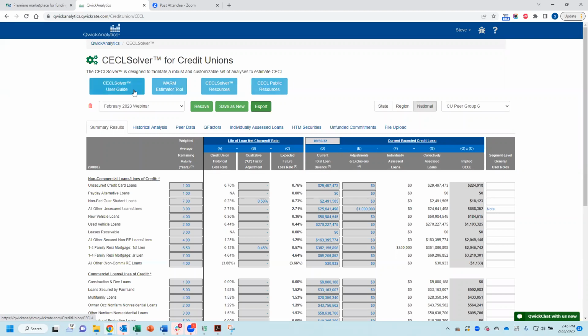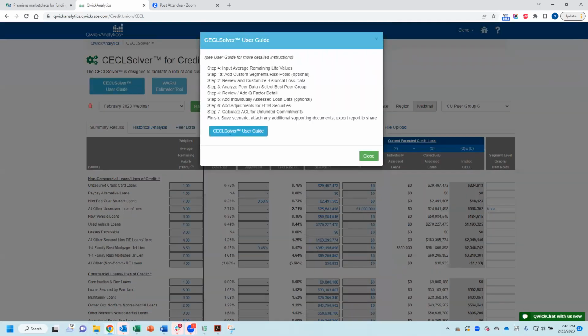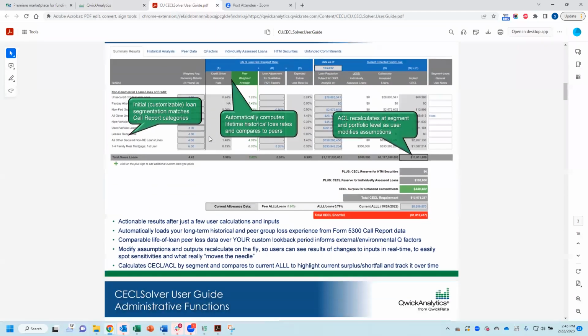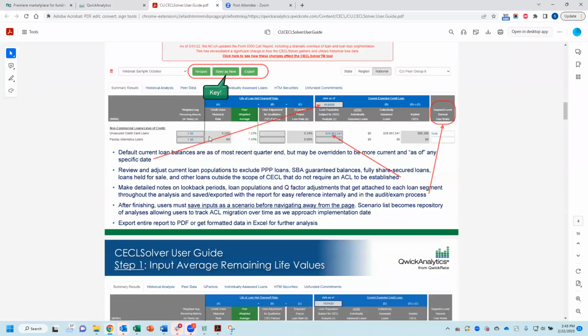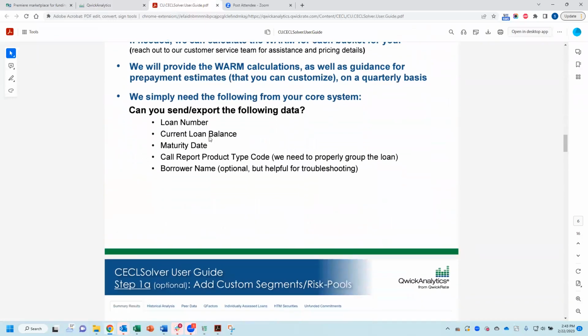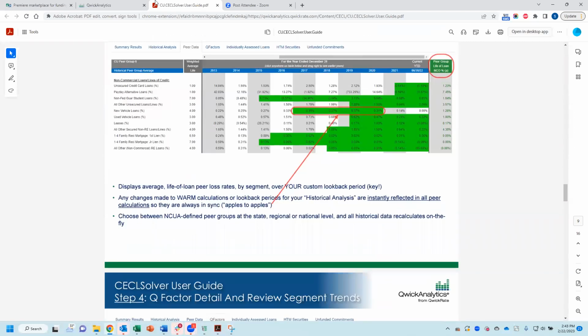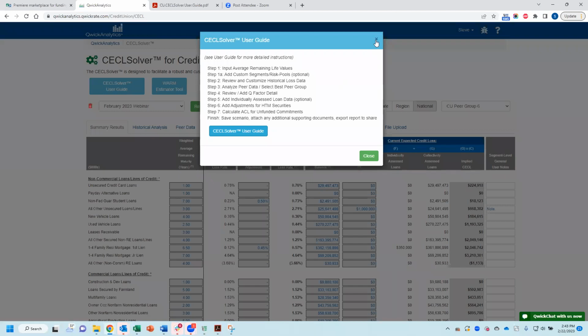This is a great first step if you're confused about something or you haven't looked at it in a while and need a refresher, or you bring somebody new onto the team. We've got a user guide here. This is not the user guide. This is the user guide. It's a visual step-by-step user guide, which walks you through not only how to use the tool, but best practices, what to think about, how to update it on a quarterly basis. A lot of the stuff we've gone through today and more. And so that should be your first resource for questions.